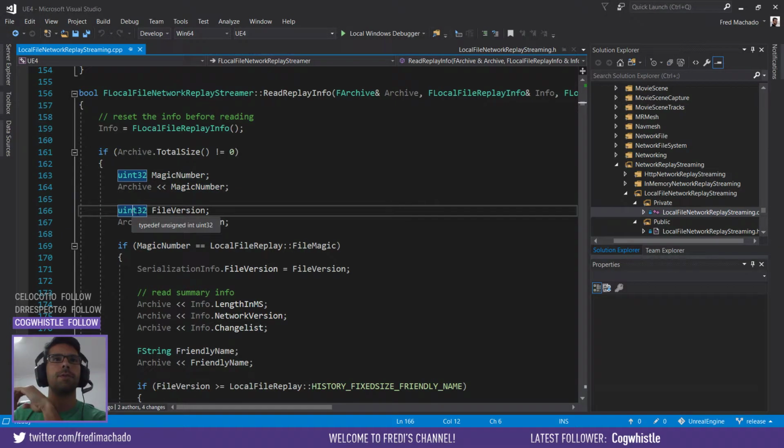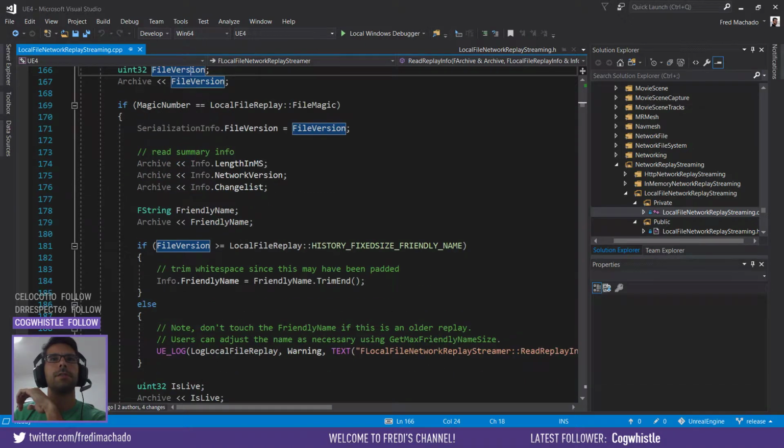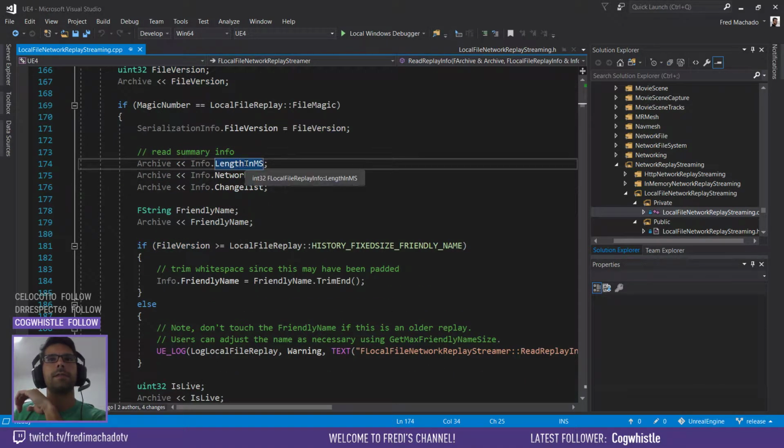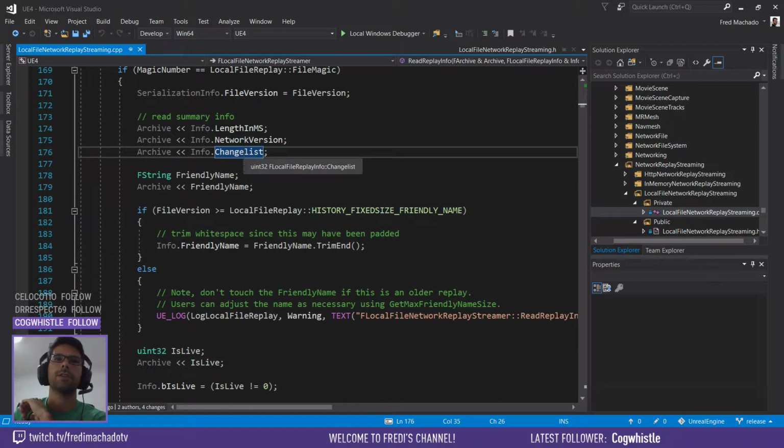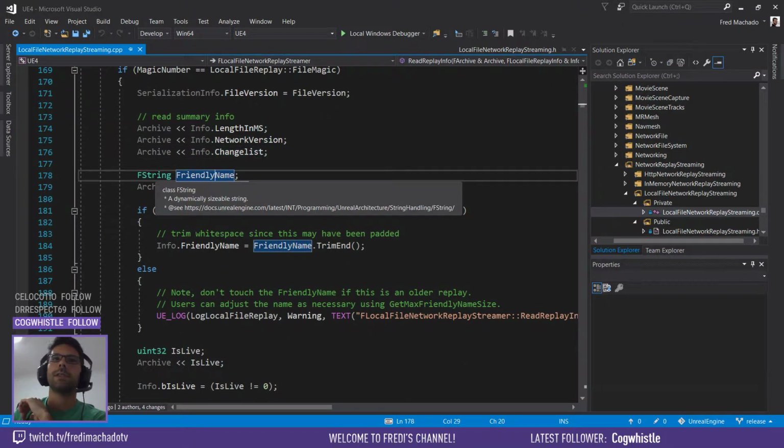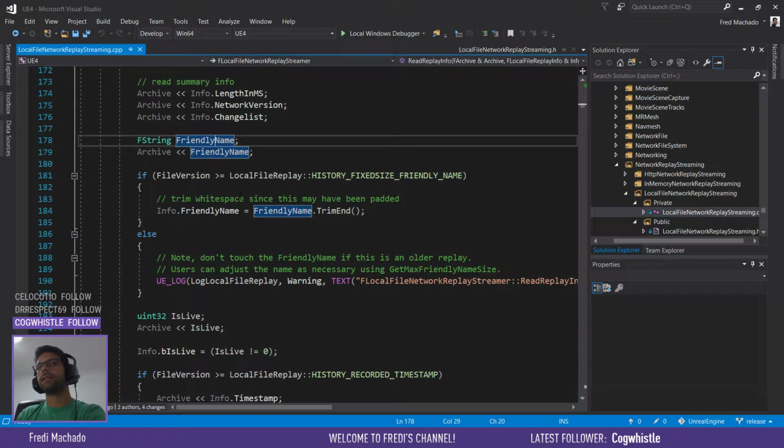The next 4 bytes is the file version, the next 4 bytes the length in milliseconds, the network version, the changelist, the friendly name, which is an FString, and stuff like that. So you can see the format.